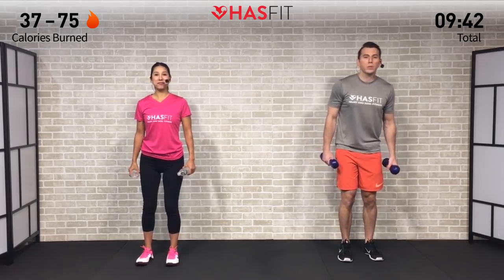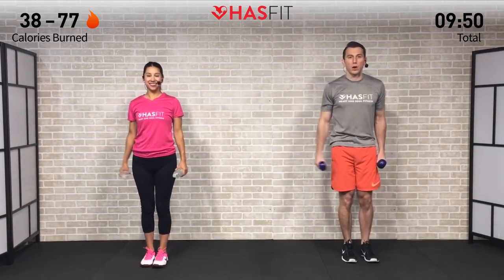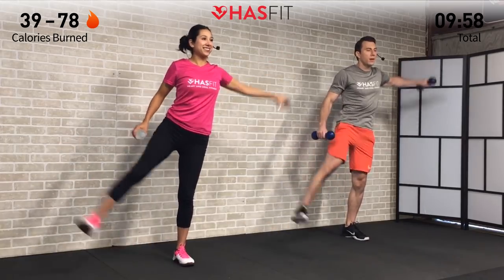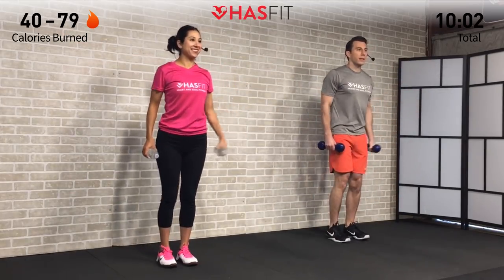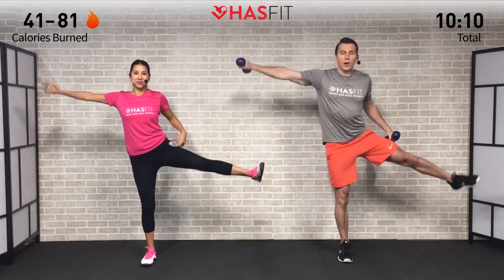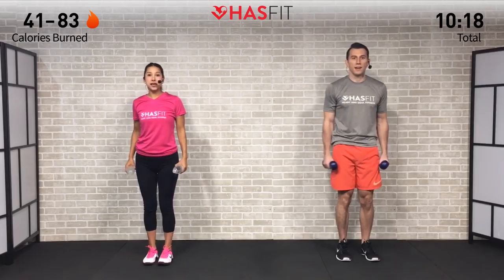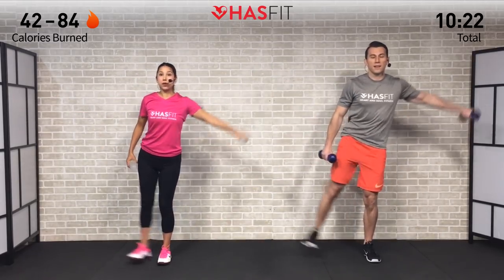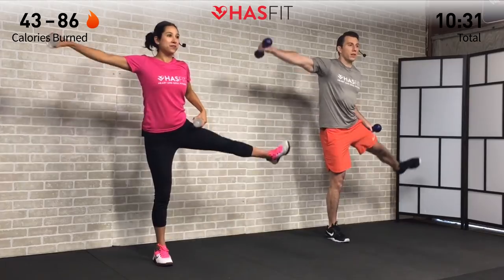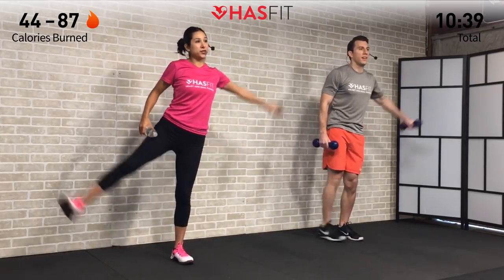Keep your hand weights for the next one. We're going to do an opposite side arm and leg raise: right arm comes up, left leg comes up, then alternate — left arm comes up, right leg comes up. Ideally we're bringing that arm up until it's about parallel to the ground. Keep a slight bend of the knee of that stabilizing leg on the ground, and don't lock that leg out. Try your best not to lean in any direction. If you can't bring your leg quite as high, do what you can to stay stable. This one works your shoulders, legs, adductors, abductors, glutes, core, and abs — definitely feeling the glutes working!